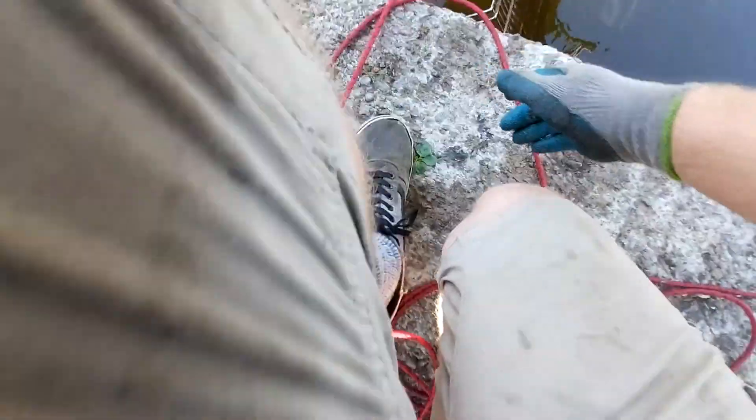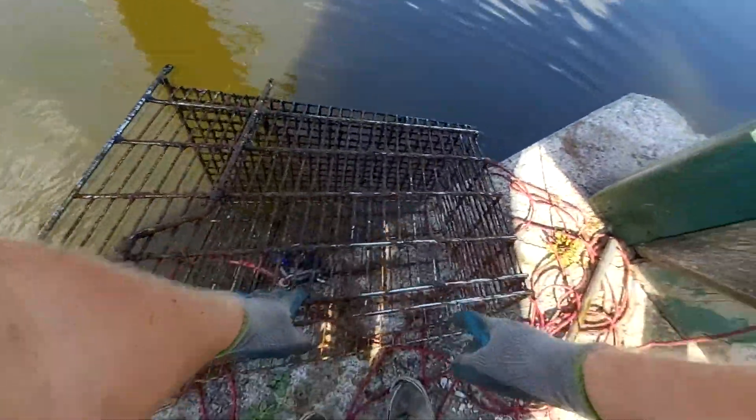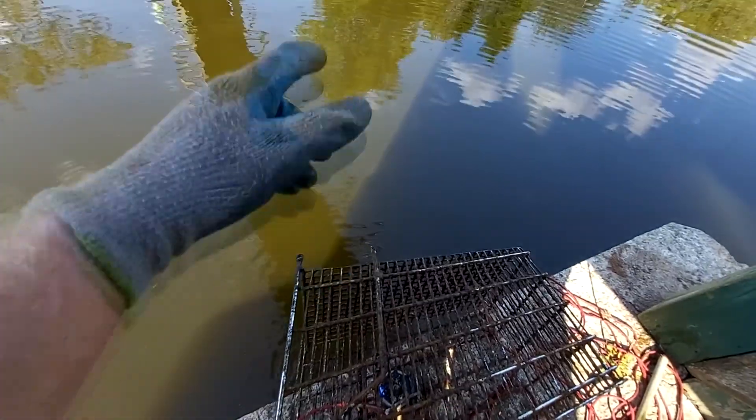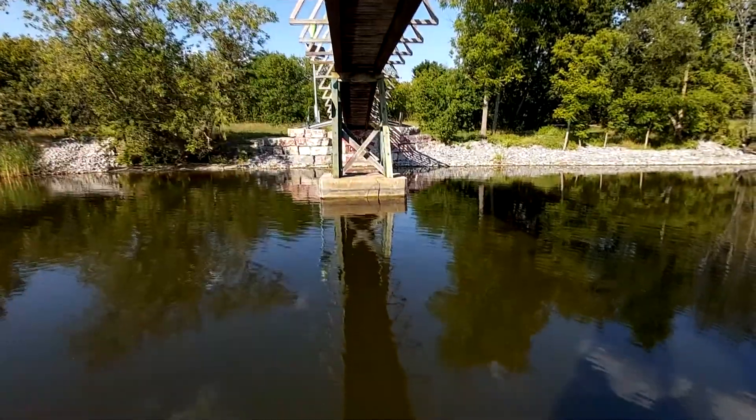All right here we go — this is a different shopping cart. You saw what that other shopping cart looked like. So I've got a little story: this shopping cart is missing its legs. I actually pulled up the legs to this shopping cart — it's long gone now. I had it waiting over at the garbage can but a scrapper came and picked it up. At one point I had this cart, it came apart, I went back looking for it, pulled up the wheels but couldn't get the cage. Now we got the cage — I can put it to rest!